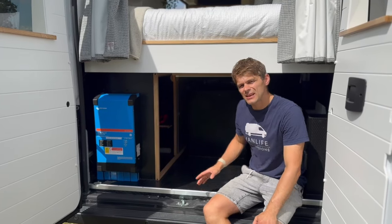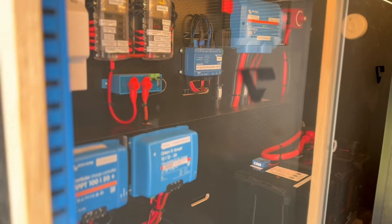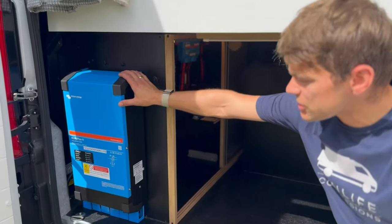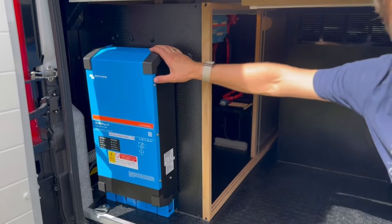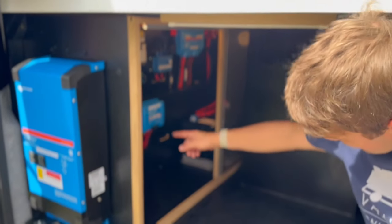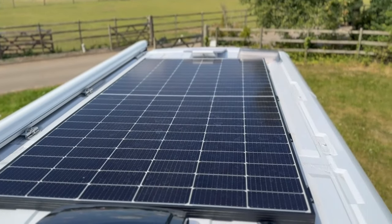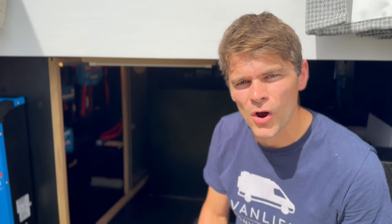Looking into the garage space of Rafiki, there's a really high spec electrical setup powered by a 320 amp hour lithium battery from Roma — our standard supplier — and we've been really impressed with the quality of their product. There's also a Victron 3kVA Multi Plus inverter charger that can power 2,400 watts of continuous AC current off-grid. There are three charging methods: an MPPT solar charge controller from the roof panel, a DC-DC charger that charges the batteries whilst driving, and the Multi Plus which charges from a mains hookup at a campsite or at home.